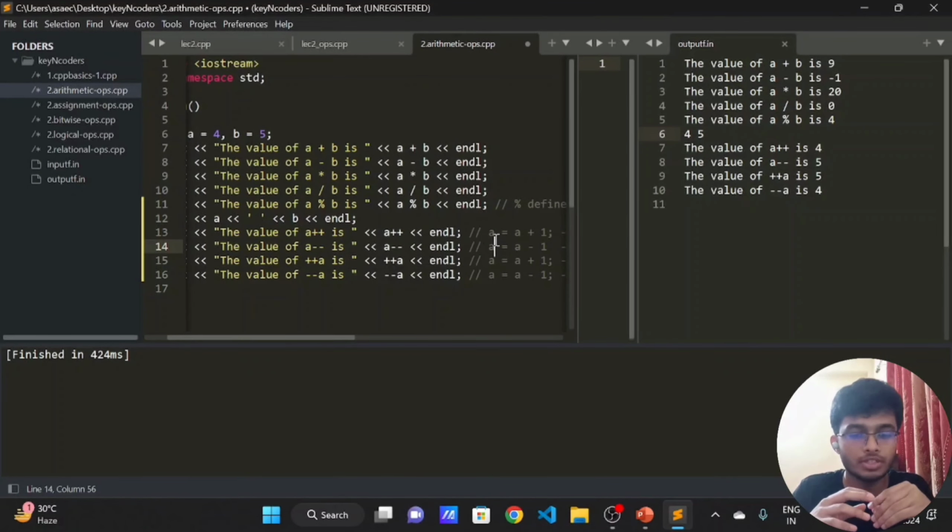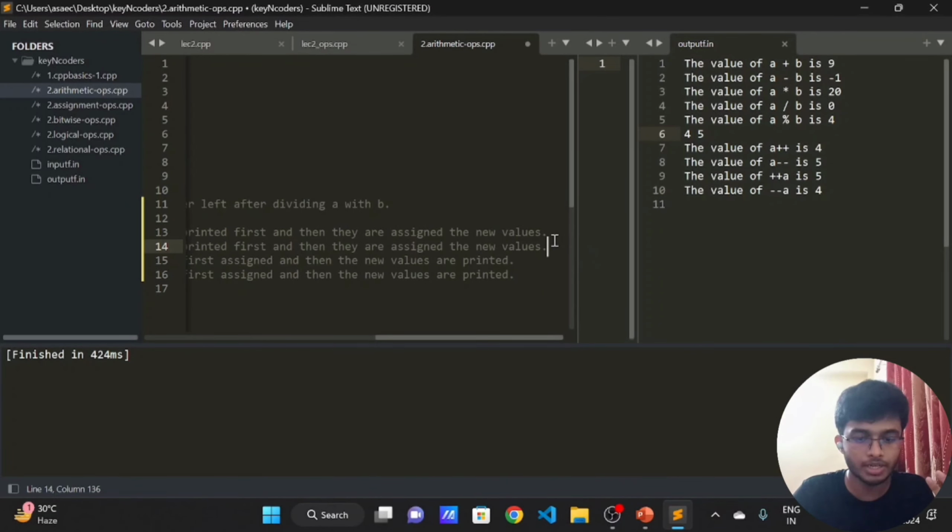Like first the value 4 is printed, then the value 5 is assigned to the variable a. But on line number 15, the value of a is 4 before... wait, let me print it and show it to you.